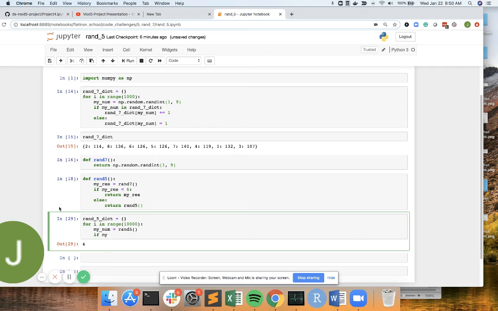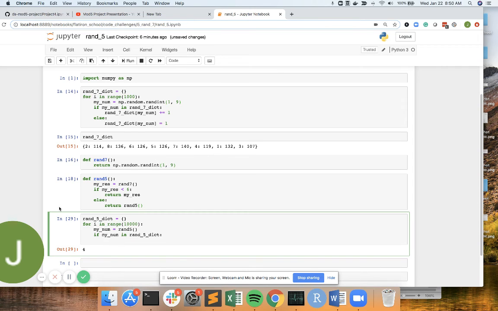If my_num in rand5_dict, then rand5_dict[my_num] plus equals 1.